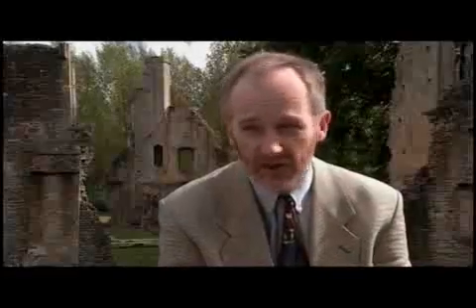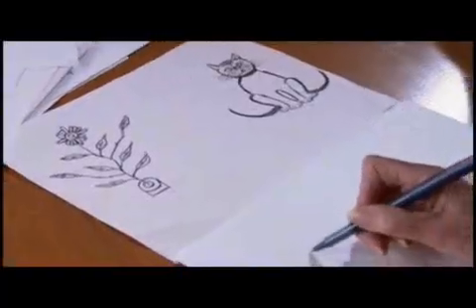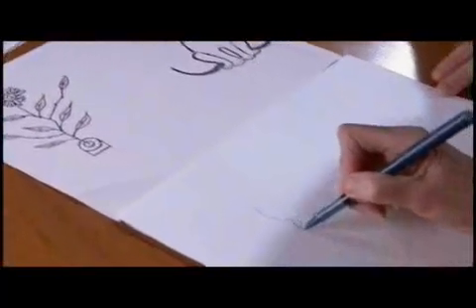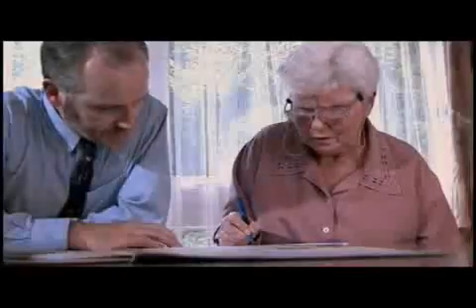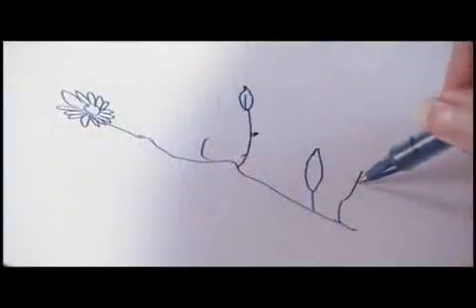Peggy, as far as I'm aware, never reports, when you ask her afterwards, seeing half a cat. In fact, I can draw half a cat and show it to her, and she'll say that's half a cat, and she can distinguish between a half cat and a full cat. What she draws is different to what she actually seems to see inside her brain. So Peggy is actually seeing a whole picture. Her brain is filling in the gaps, completing the parts that are missing. Peggy's neglect reveals another vital aspect of the brain's visual system. In her mind, her drawing is complete. What is missing on paper is generated by her imagination.